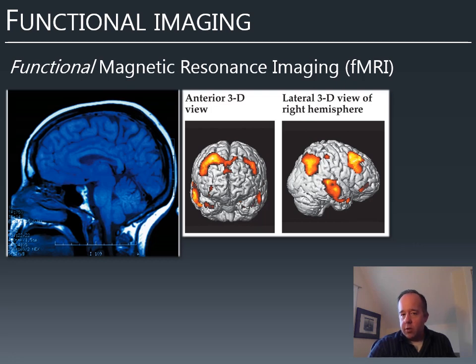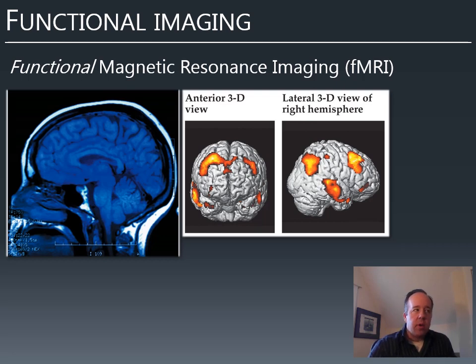And you may have seen pictures like these in the media. These colored blobs are often shown looking warm or hot. They're red and yellow and orange. But what these indicate is neural activity. So the person is engaged in some task that requires the use of these parts of the brain. Those parts of the brain become more active, and we can measure that activity using fMRI.